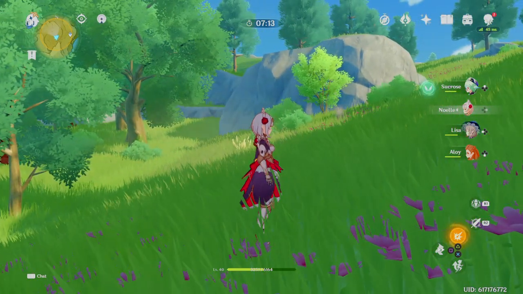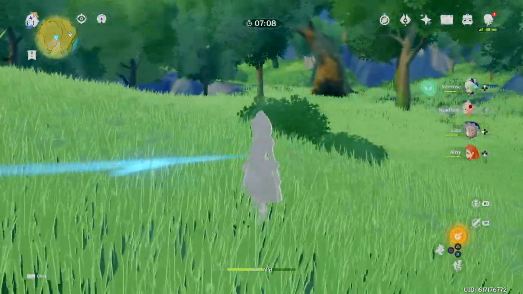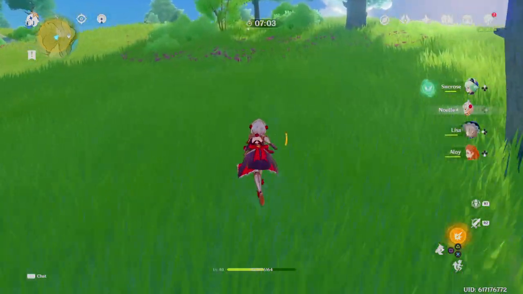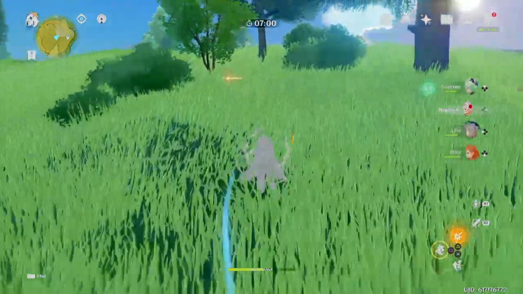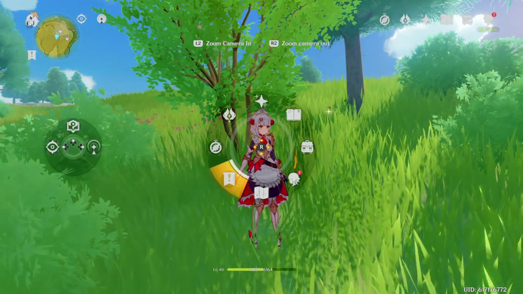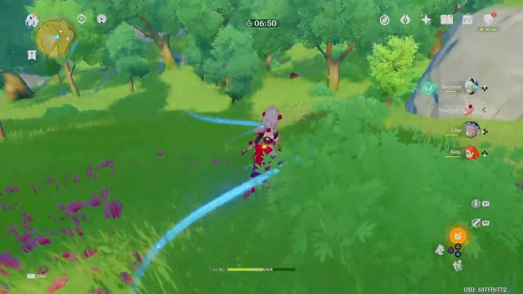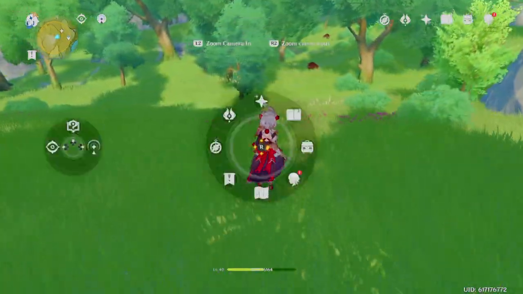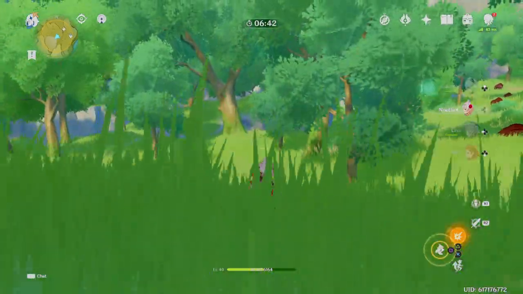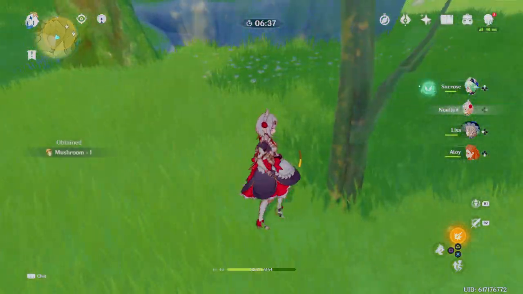I know there's a way. Okay, now I'm investigating. Now I remember. You use your special vision ability thing to track down clues. Yeah, I'd completely forgotten how this worked, much like everything else in this game.